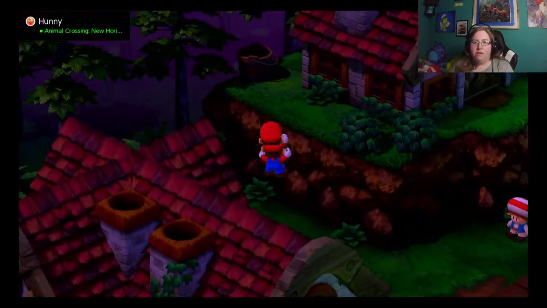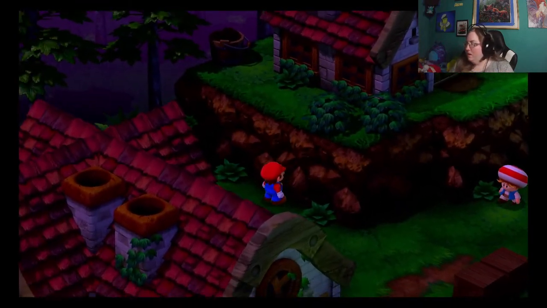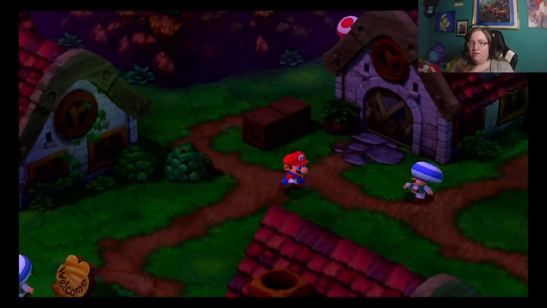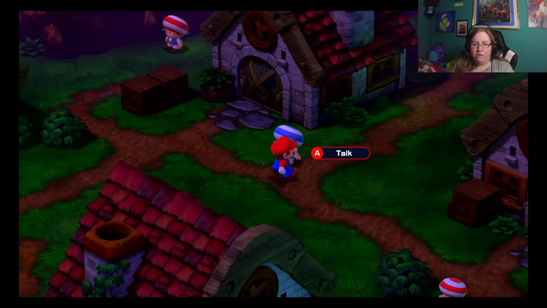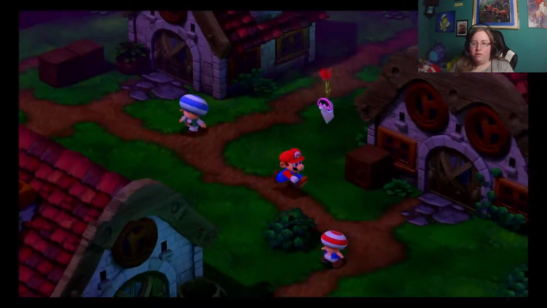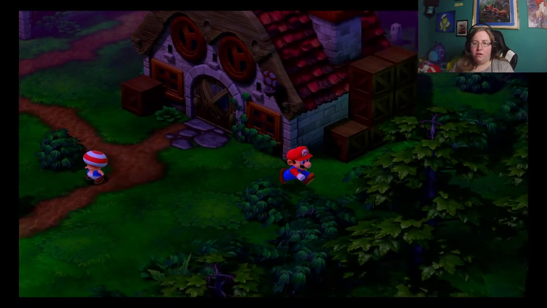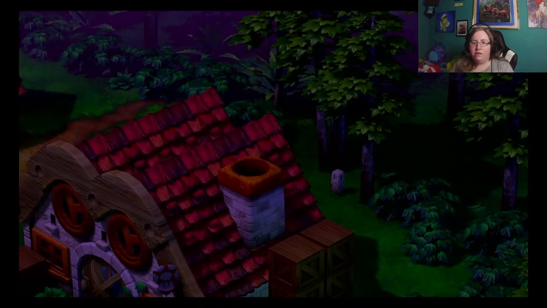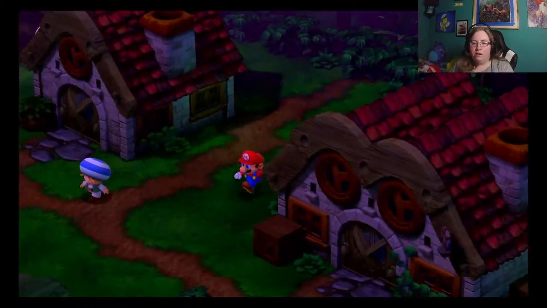How am I supposed to get up there? Even I can't jump that high. Hey, April! Nope, it's not letting me. Hi, Miss Cupcake! How are you? Where's the forest? Oh, this is not good. Now I can't go to the forest to chop up any wood. Is the forest this way? No. Maybe over here? I want to go someplace fun. Staying around here is so boring. How do I get to the forest? There's gotta be a path, right?